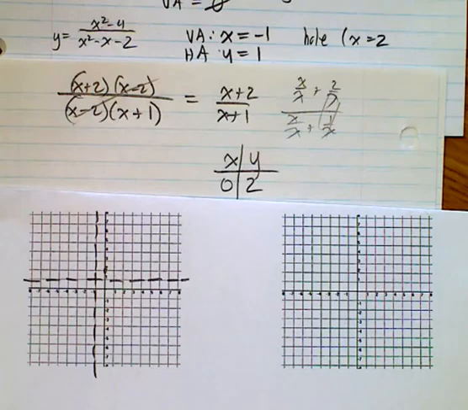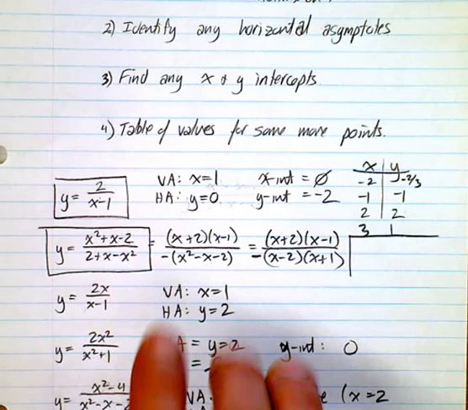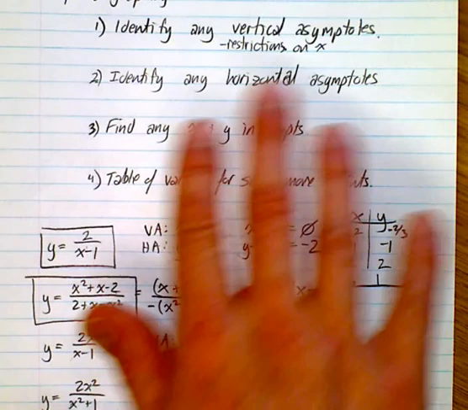I've run out of time here, folks. I got to go answer the door. We'll do some more of these in class. Please give them a shot. Remember, just do these things over and over and over, right? X and Y intercepts, asymptotes, you should be good.